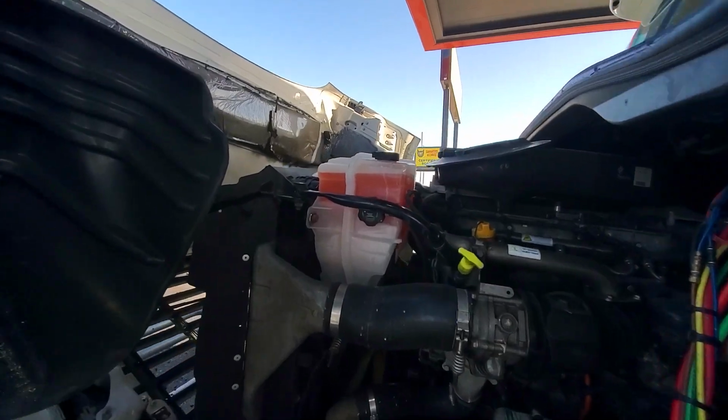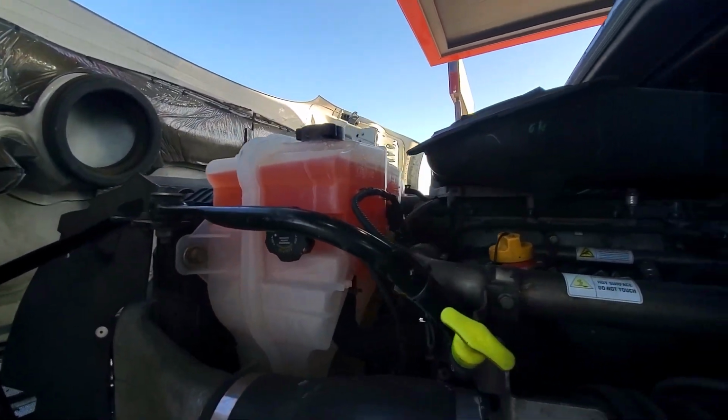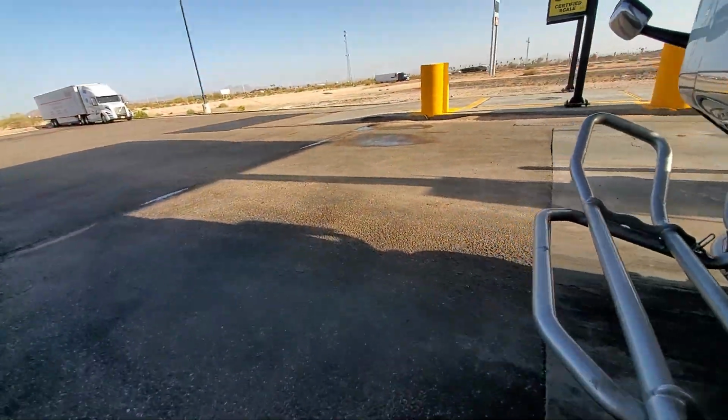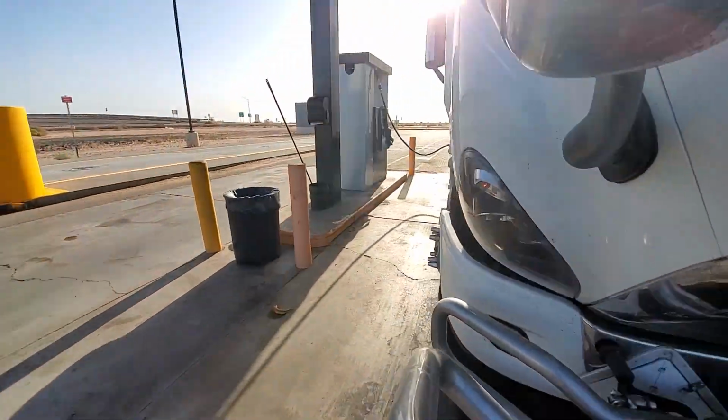Still in Arizona. I'm fueling up and checking the level of the coolant. Nothing looks like it's leaking or anything, so that's good. It says that it's 77, but it's really windy and it's cold. It's definitely not Ohio 77. This is really cold. So I'm gonna finish fueling up. We're gonna find some place to switch before we make it to the drop. I don't have enough hours.